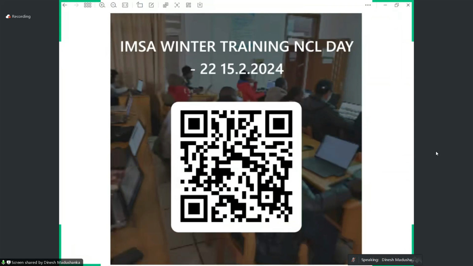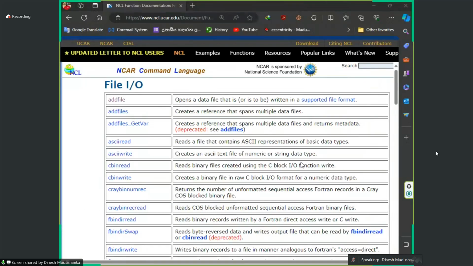Is it already finished? Okay. So you can go to that website and check all the functions whenever you are dealing with files, what are the functions that we have? The first one, we only discussed about the first one. And you see there's another name with the S, addfiles. That means you can pass multiple files at once. If you are dealing with only a single file, you have to use addfile. If you are dealing with multiple files, you have to use addfiles. So you can go here and check.